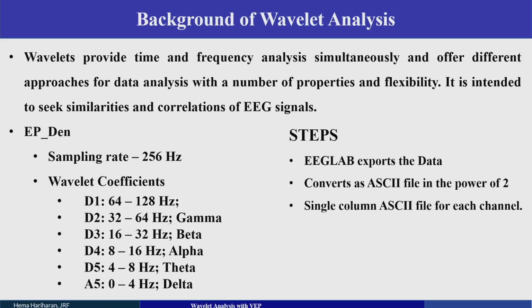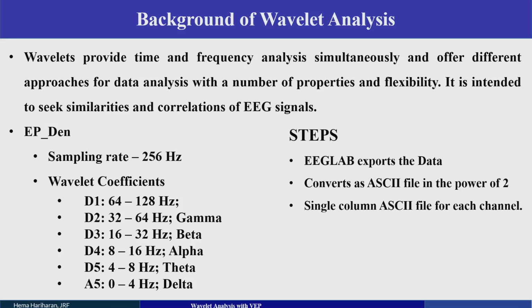But what happens is that in those analyses, like the FFTs or the STFTs, there will be a loss of data. It should simultaneously work on the time as well as the frequency domain of the EEG analysis. That has not been done in other options. When the time domain analysis is being done, the frequency won't be done. If the frequency analysis is being done, the time analysis won't be done. Vice versa, it should be done completely simultaneously. Only in wavelet analysis is that possible, wherein we can do the analysis simultaneously, and the correlation studies and everything can be done together.